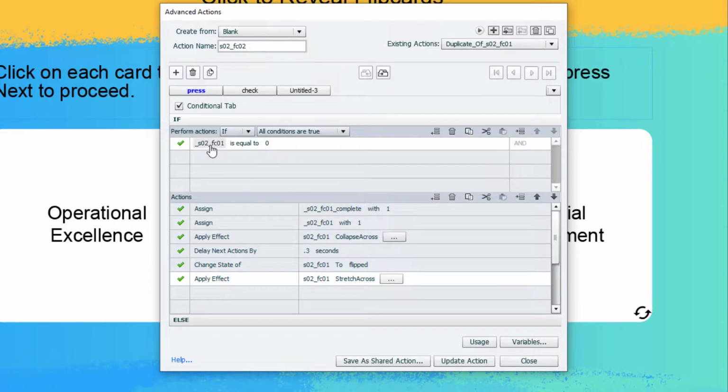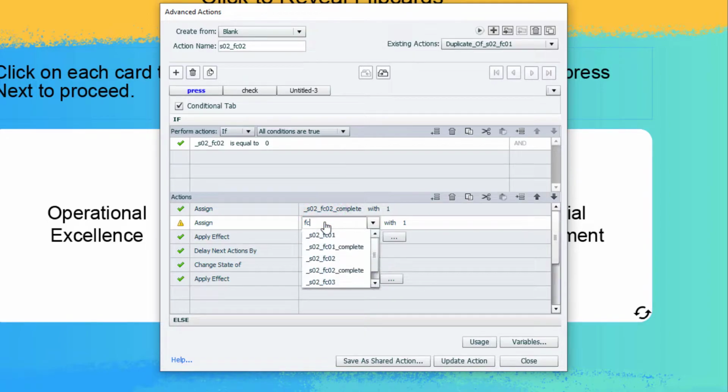I can go here and change this that we're checking the value of flip card 02. I'm just again using my keyboard to shorten that list. And if flip card 02 is equal to 0, we're going to update flip card 02 complete with a value of 1.